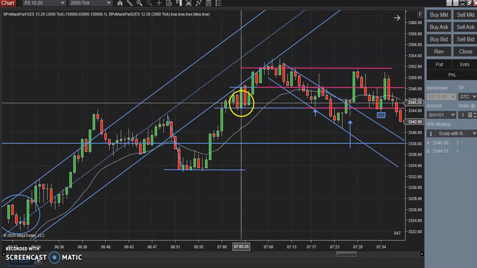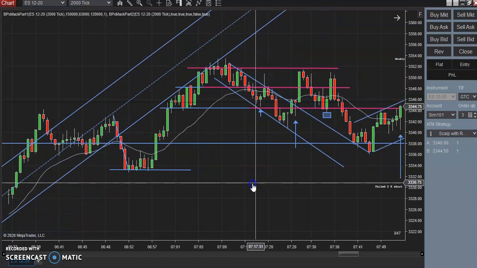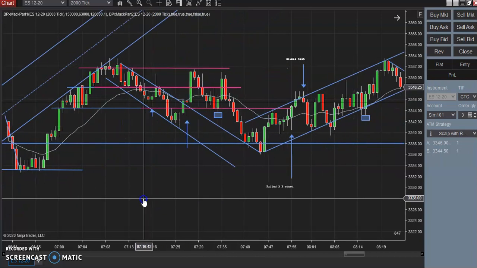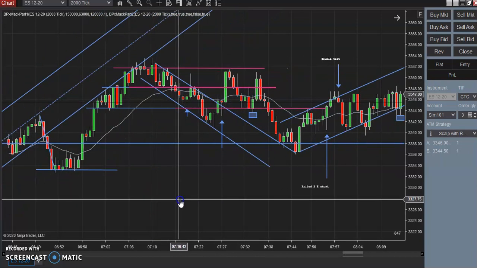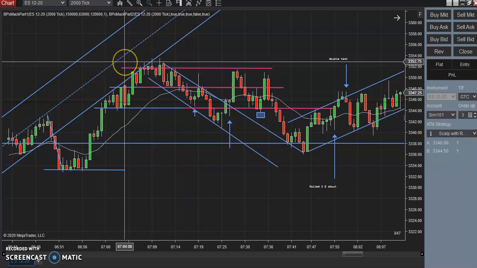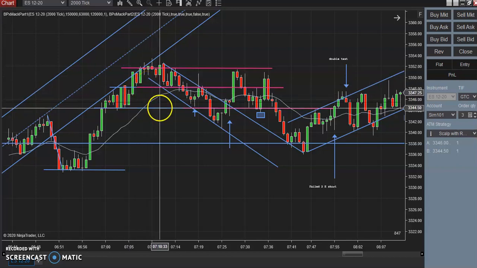One leg up, two legs up. And then prices start ranging above the daily high for a couple hours, it looks like. I didn't see any trades I liked in here, and at this point I only felt comfortable going long because it looked like we might be trending up for the day still.